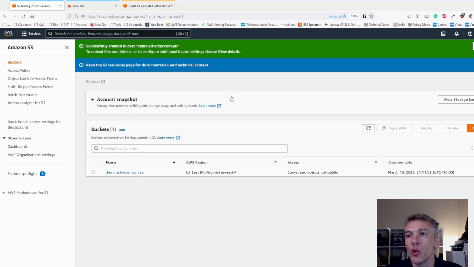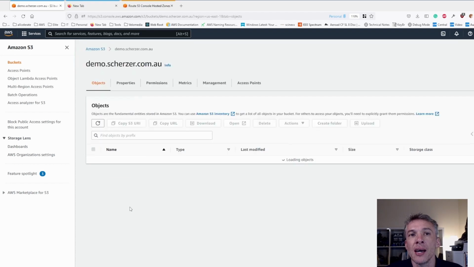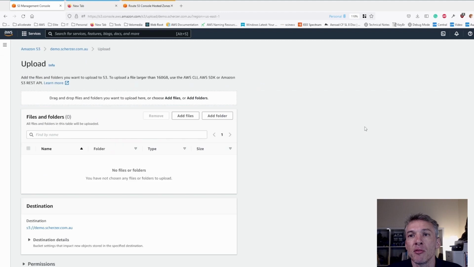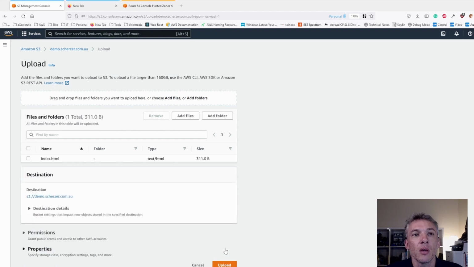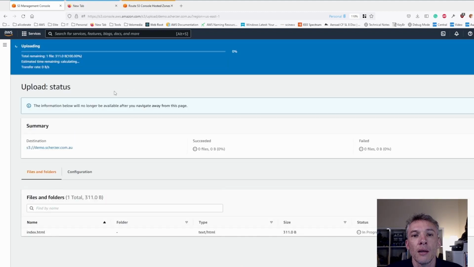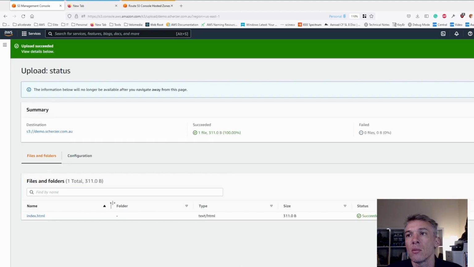Seeing that's going to be the root of our website, I'm just going to click in here and I'm going to upload an example file just for testing. Add files, and I've just got a simple index.html file that's just going to say hello world to us. And as I just said before, if you were using this to host a React application or some other modern application, you would just upload all your build assets into this root folder. So click upload here, and that file has now been uploaded.